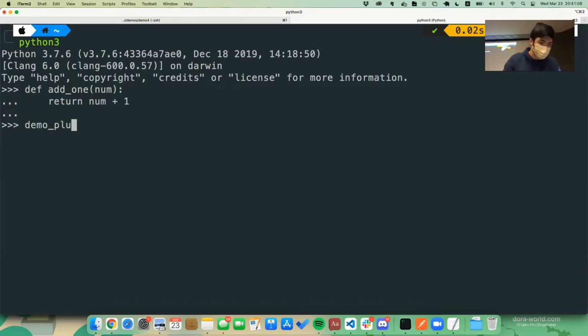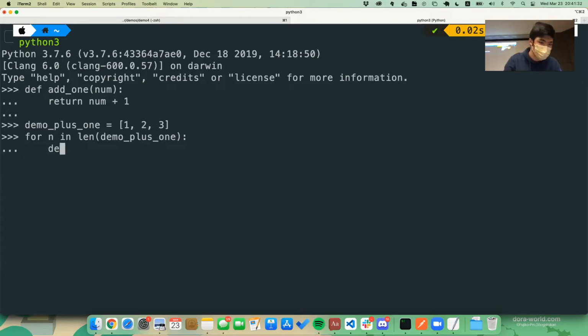So let's create a list called demo_plus_1 that has 3 elements, 1, 2, 3, and then we just loop through it.